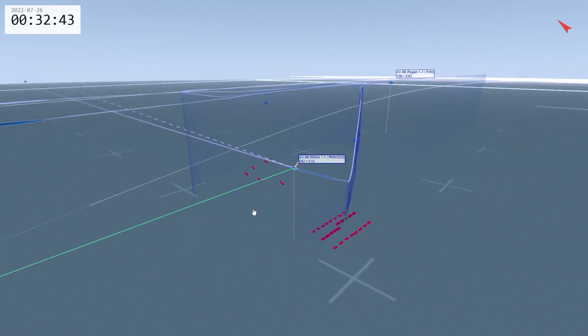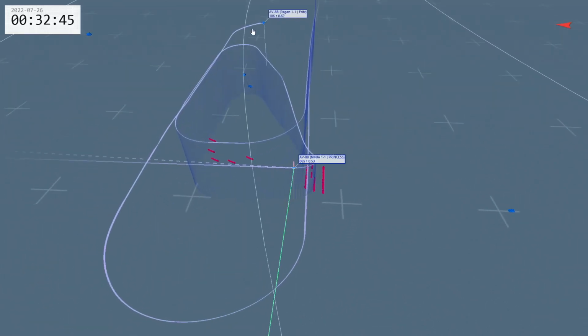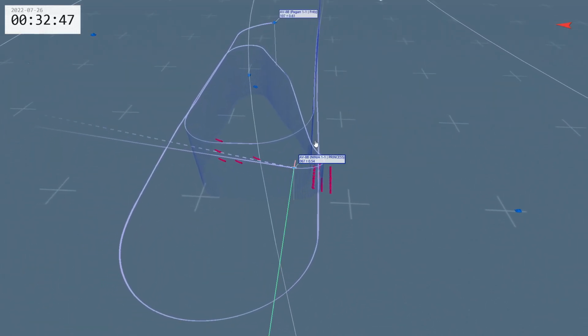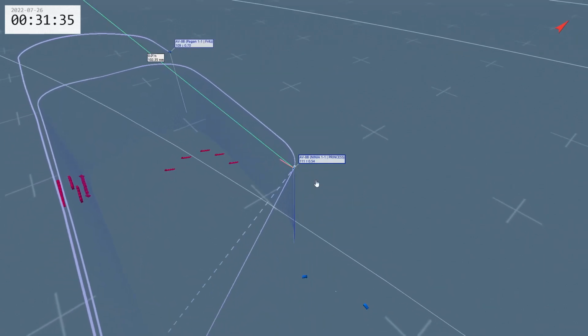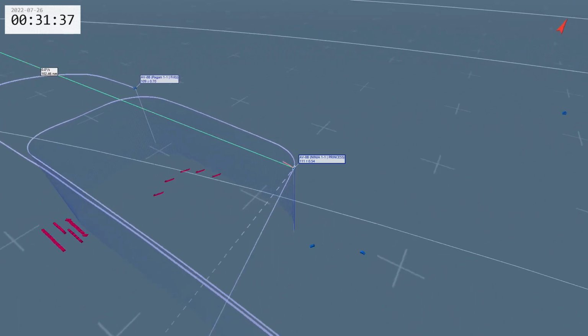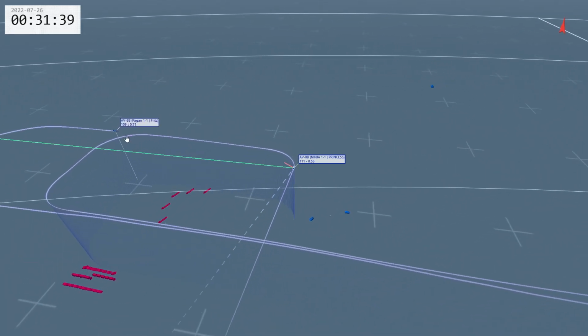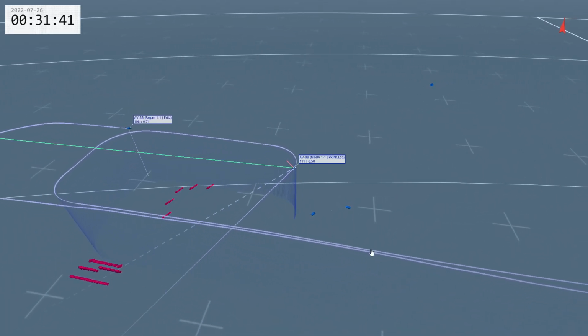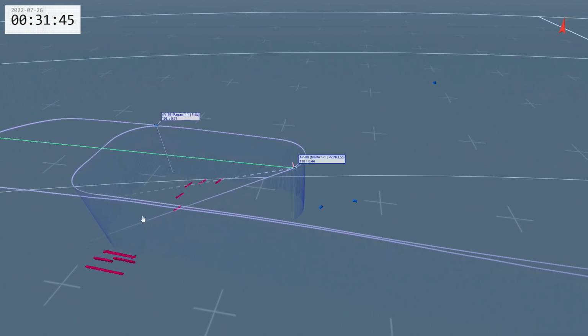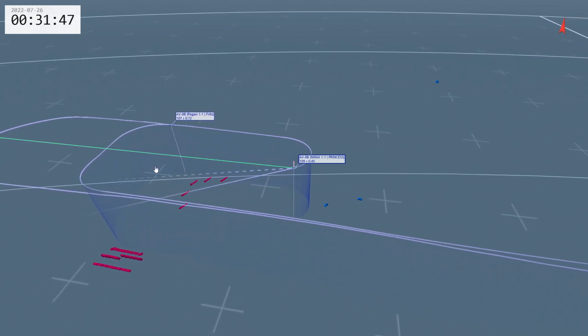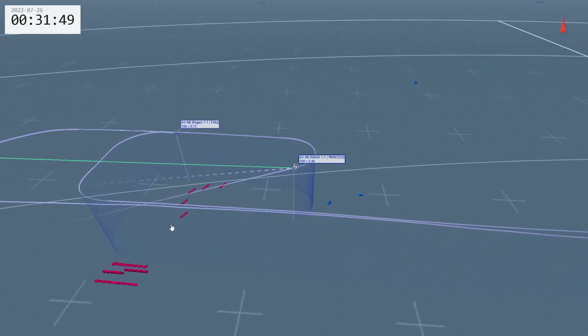So the key thing here is that I want to be turning out as my buddy's turning in, so that I can be on the downwind watching him. Just going back to the start of this example here, you can see that as I start to turn IP inbound, my buddy is more or less a beam, which means that he should get a good solid view of the target area from the side to be able to see any launchers.